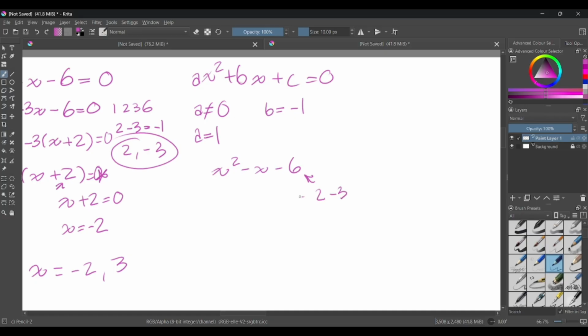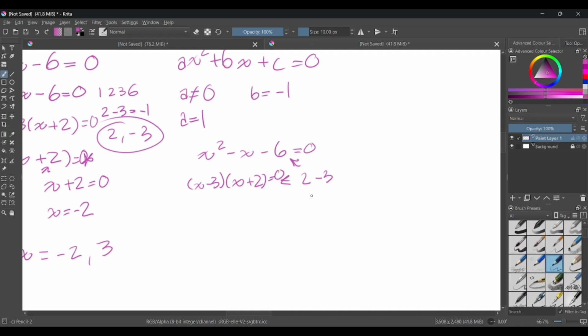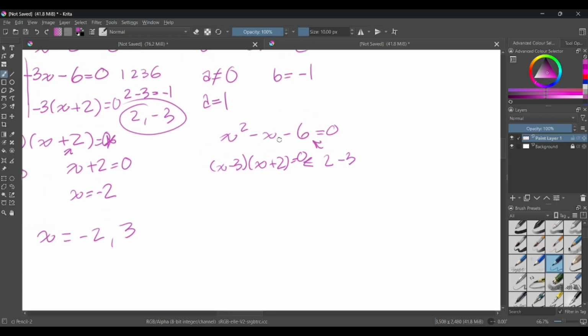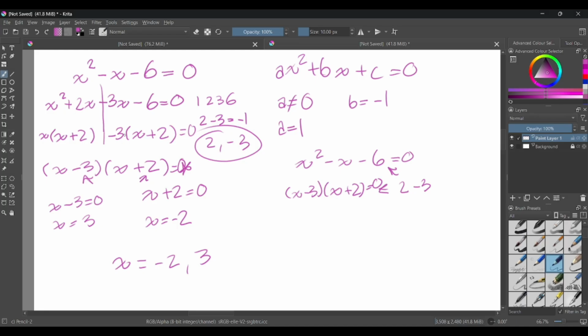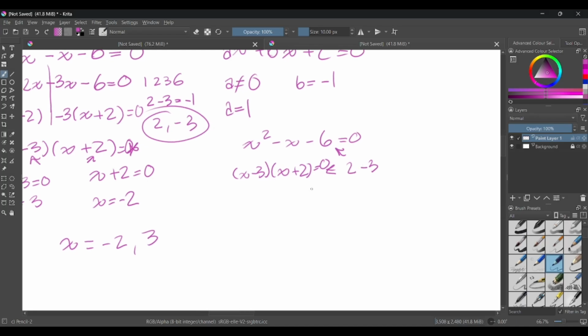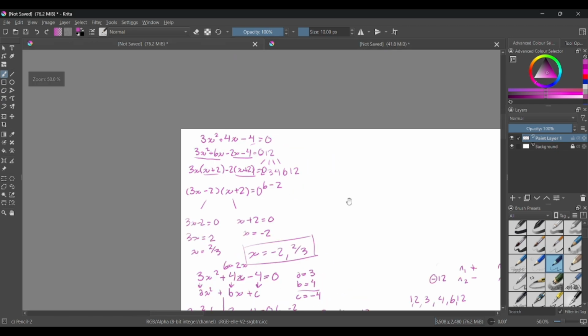And then you can just go straight to x minus 3, x plus 2 equals 0. See, I'm always messing this 0 up. The 0 is very important, though, because if it wasn't 0, you'd have to do a lot of other stuff. So now you can see, that's a little cheat sheet. You can skip all of this stuff if you want. Do keep in mind that if there is an a value that is not equal to 1, you're going to need to put in a little bit of extra work, and you're going to need to actually know how to do it the correct way.